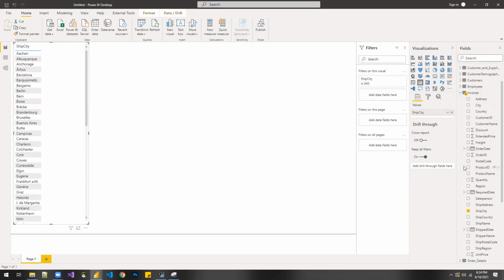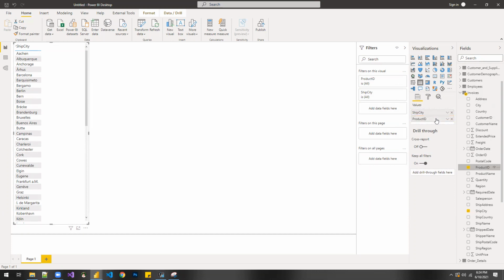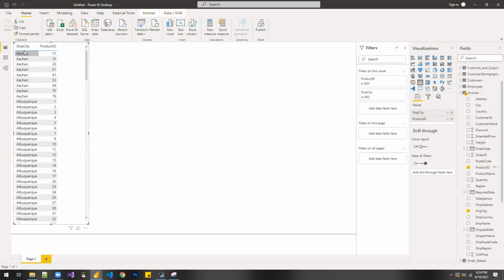This is combining information for me, which is saying here's the list of all the ship cities, and for each ship city, these are all the different products that were shipped. But for our requirement, we want to get a count and then see which particular ship city has sent the highest number of products.